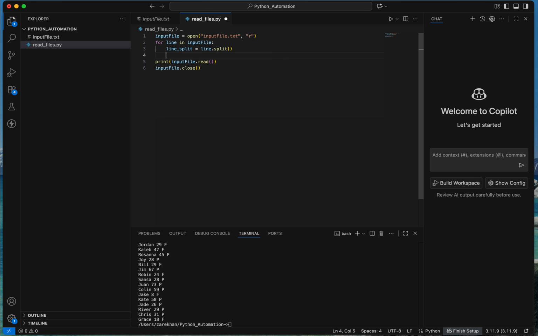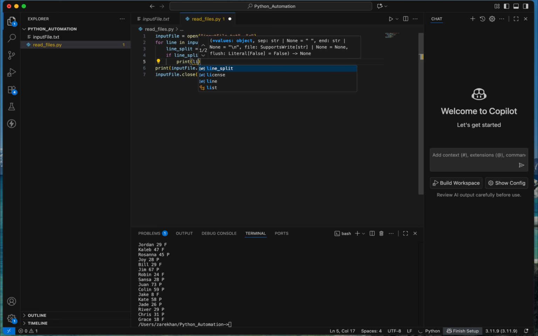So now we're going to add an if statement and check if the third element is equal to P. So I'm going to say if line underscore split, index 2, equal to P, then I'm going to print the line.